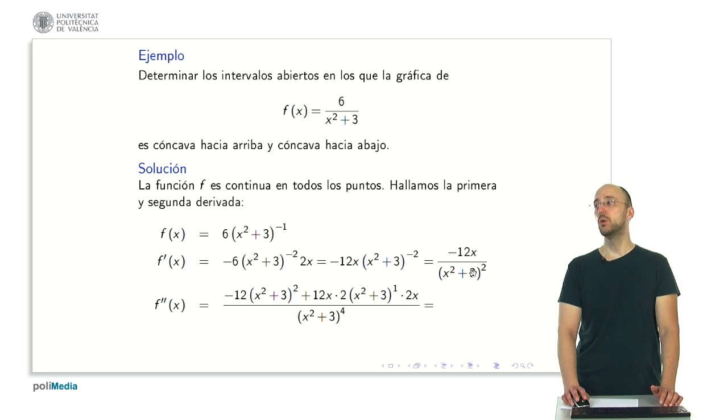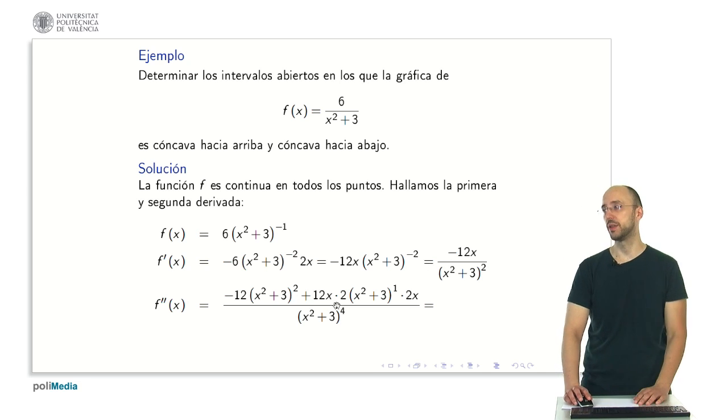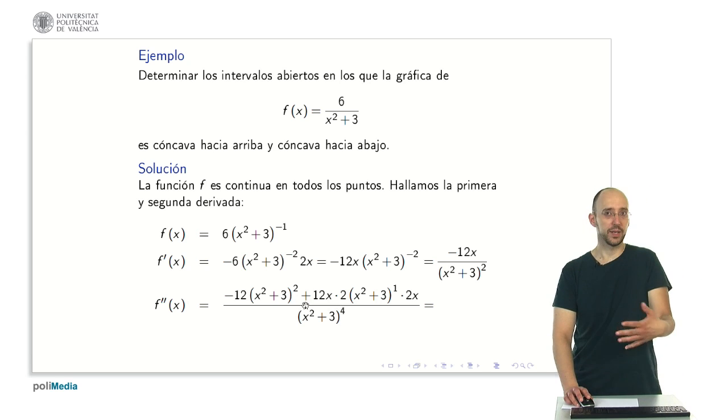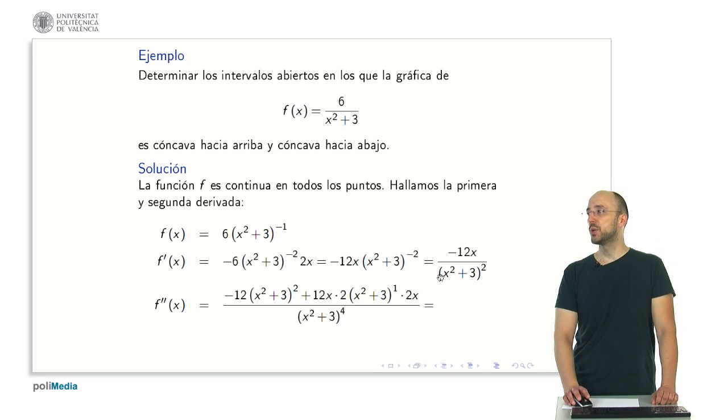To do this, I've applied the quotient rule. Observe that the derivative of the numerator is minus 12 times the denominator without differentiation, as you can see here. Hence, it's minus 12 times the derivative of the denominator. However, the numerator without the derivative is minus 12. Consequently, when differentiating, the minus sign in the original rule results in a plus sign. The next step is to multiply this by the derivative of the denominator.